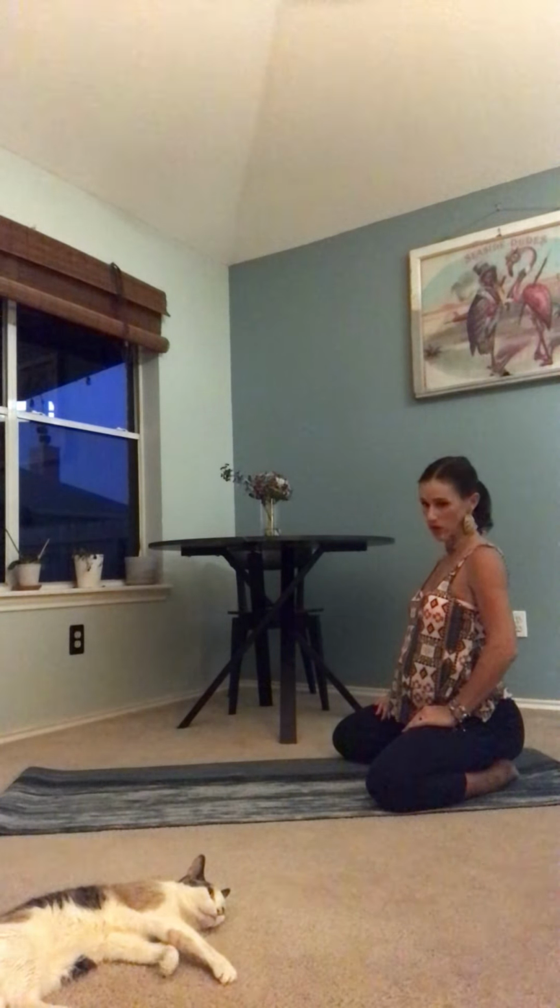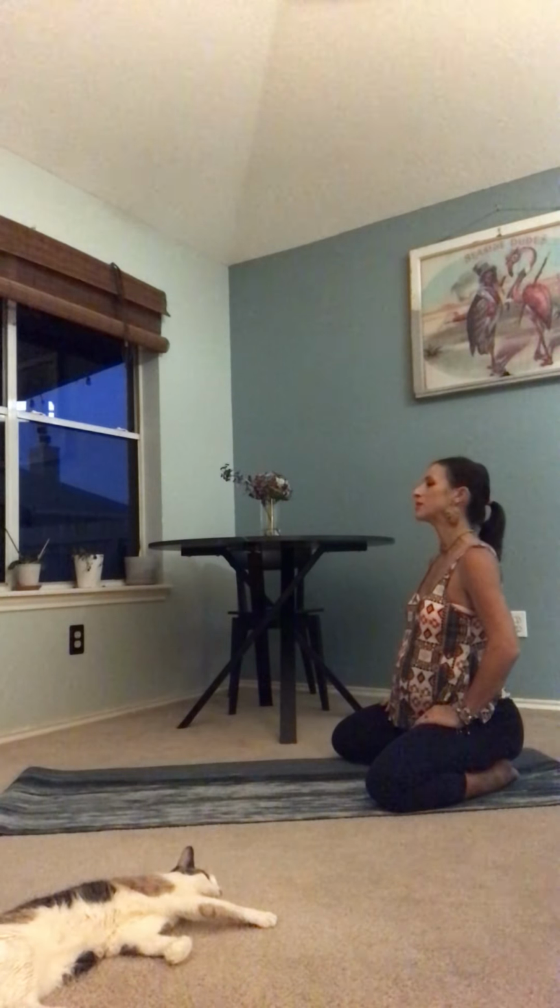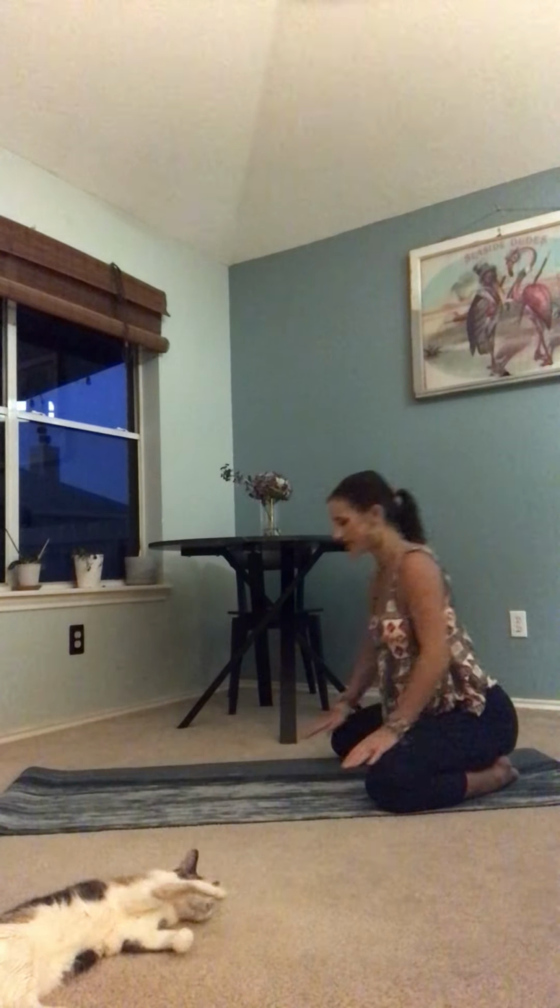You're welcome to do this too if resting this way feels more comfortable for you, because it is meant to be restful. So we don't want to do something that's going to prevent us from resting because it's uncomfortable. So you can come to your child's pose or sitting back on your heels, kind of a hero pose, anytime you need. Let's come back to hands and knees.